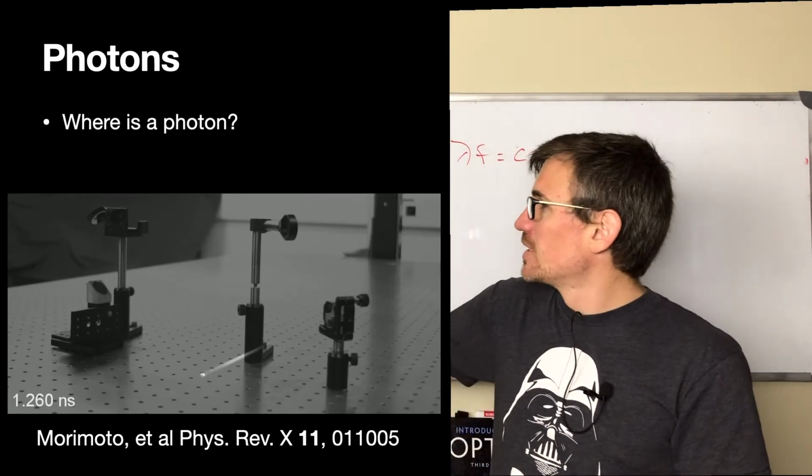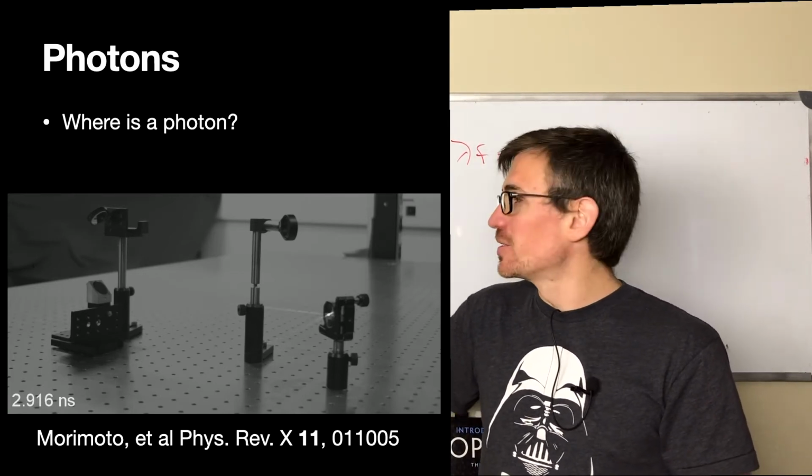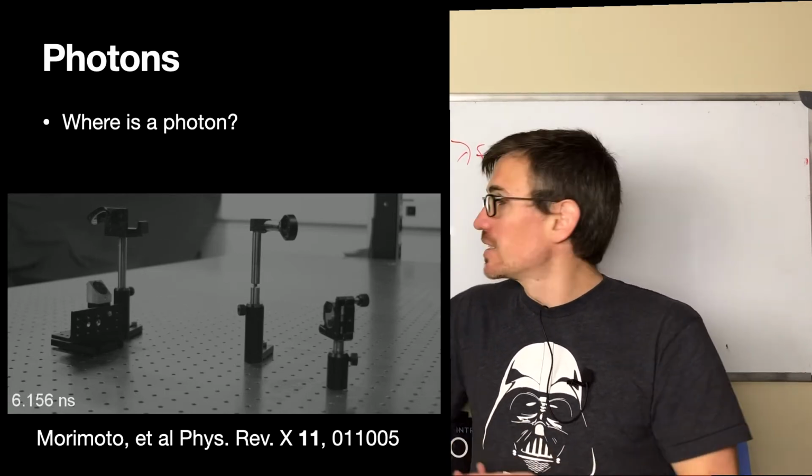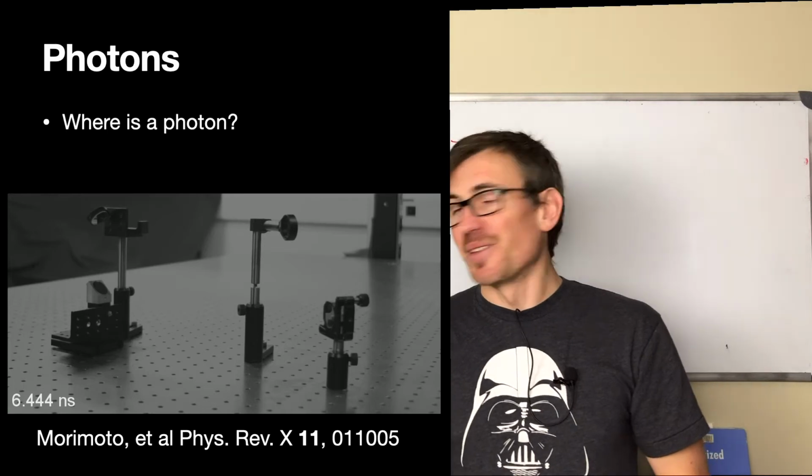So I guess they had some scattering and then maybe a bit of fog in the lab, and they actually used a complicated machine learning algorithm because the data that they actually got was quite noisy. But this is what they got. They got the visualization of the optical field.